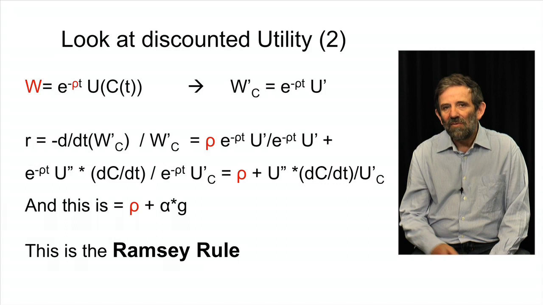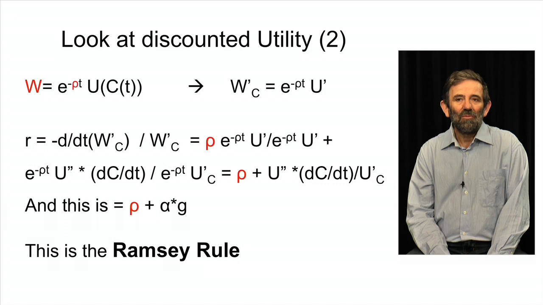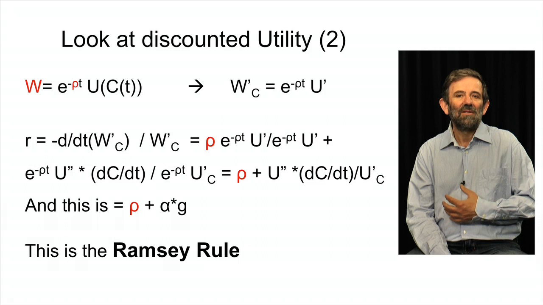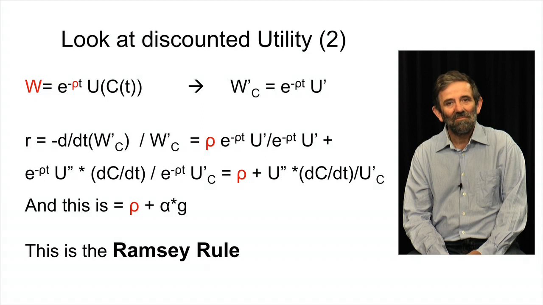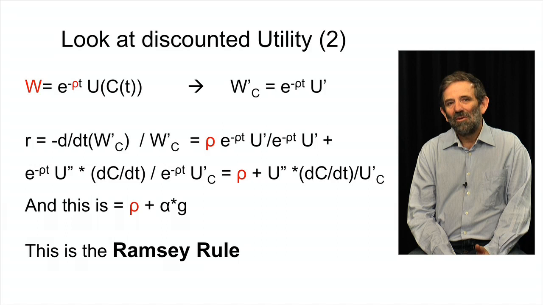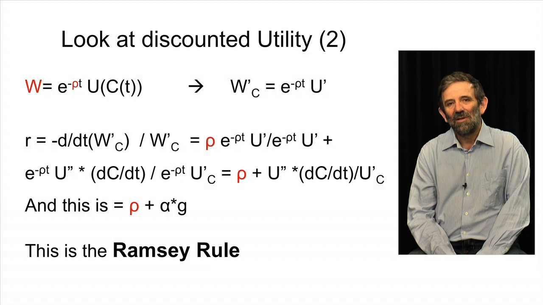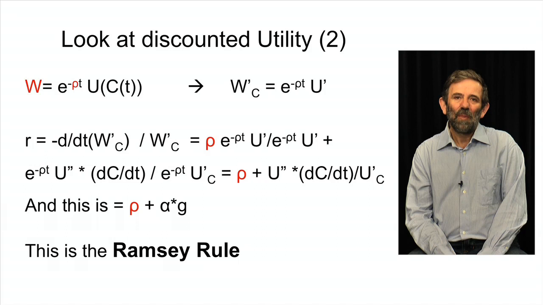The rate of discount is the sum of two terms. The first of those terms is impatience, or just our selfishness, if you like. How much we care more about our own utility than about the future. The other term is the product of two terms. The growth rate, which reflects how much richer future generations will be, and then α, which is an expression of how much less rich people care about money. So these three terms determine how much we should discount, and note they don't have to be constant. So the discount rate could in fact be falling.